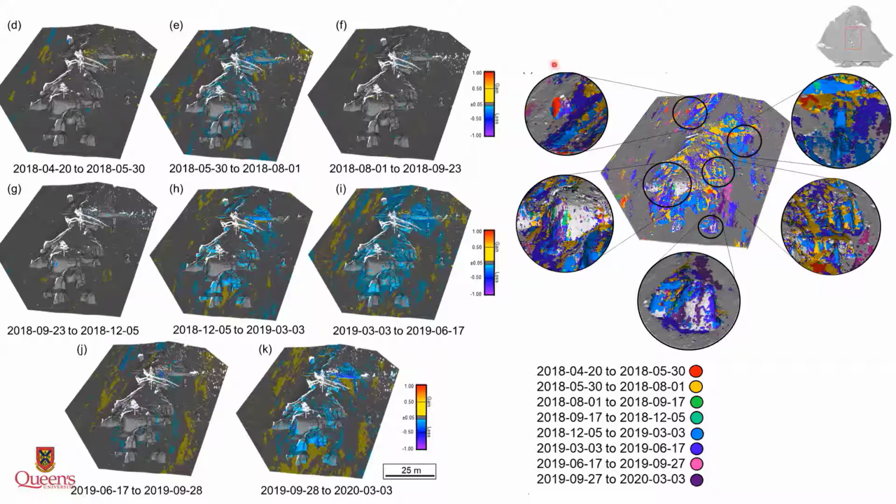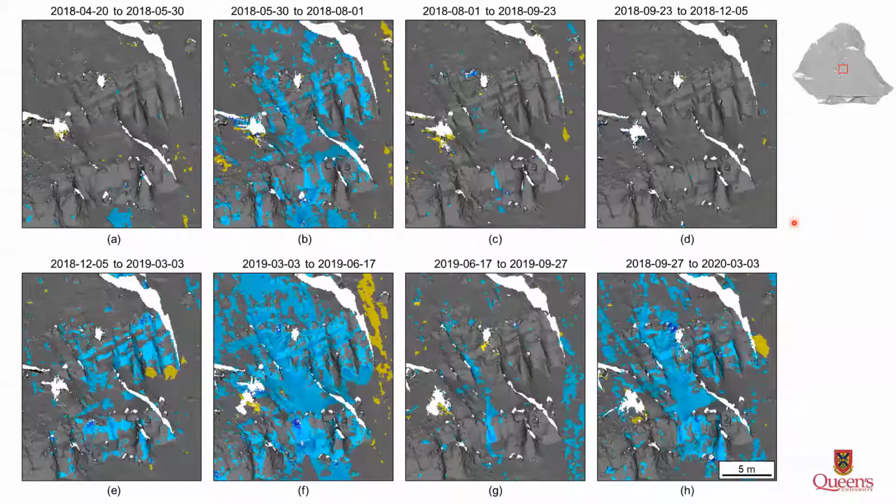With this bubble in particular, there's a little fin up in this portion that you can see, and over the course of the monitoring period, it actually begins to collapse. And the other sequence that I would like to highlight is over here. What we see here is a sequence where we have incision occurring in the center of these gullied cliff faces, which leads to undercutting the sides, and that leads to collapse of the sidewalls, and then the process potentially repeats itself.